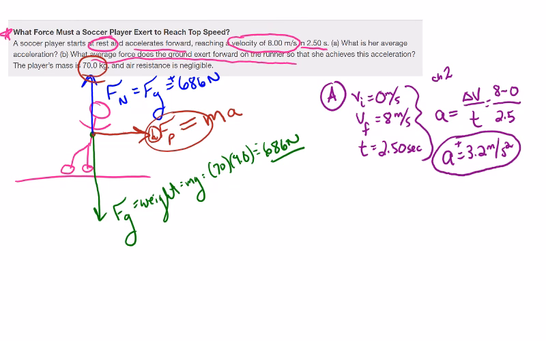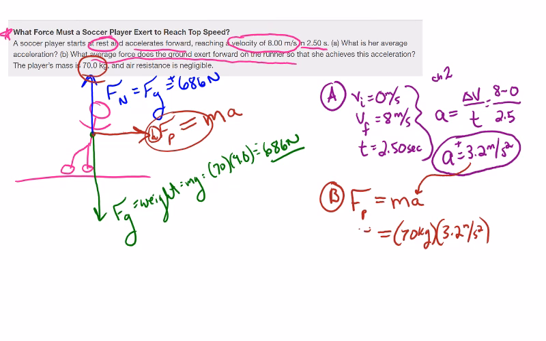Now I can come back and tackle part B. Part B wanted us to find what force is propelling her forward, or the force of the ground exerted on the runner. I suppose you could call that GR, but I'm going to call it FP. It's the propelling force. It's going to be her mass times this acceleration. So we have the acceleration that gets to go in there. We just have to multiply it by 70 because that's her mass, and we like kilograms here in physics. So multiply that by 3.2 meters per second squared, and this should give us our propelling force. Multiply these two times 70, and I get 224 newtons.